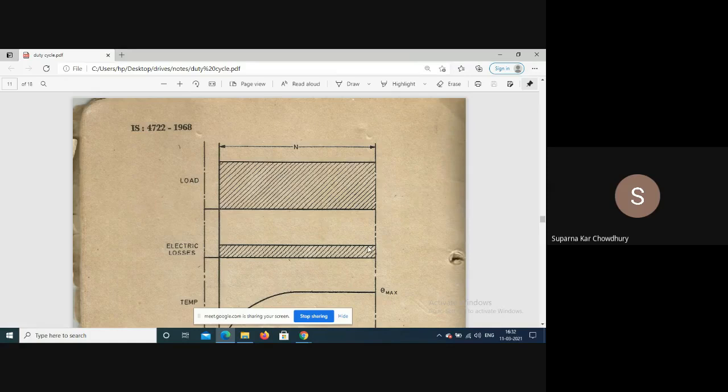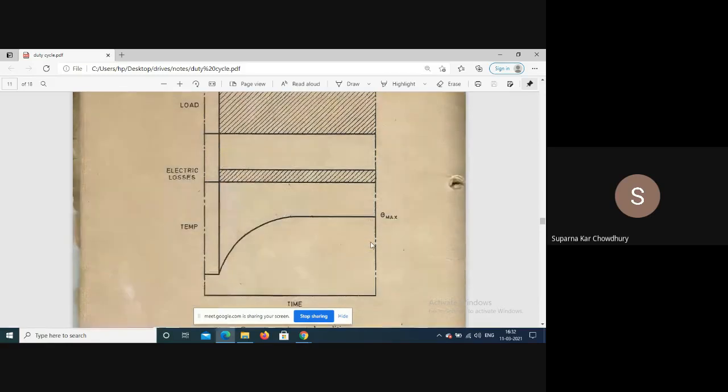So in both the cases, we are considering the supply voltage to be constant, no voltage variation is considered. So the core loss is constant. I square loss is also constant. Now, if the loss is constant, then how will the temperature rise? The temperature rise characteristic of any motor, we will derive the equations afterwards. It will be an exponential curve like this.